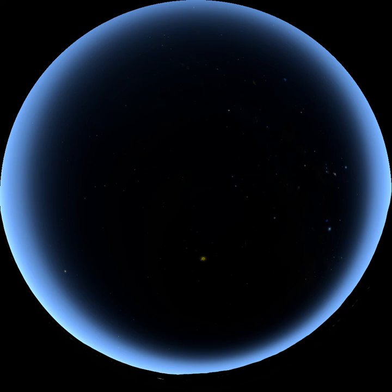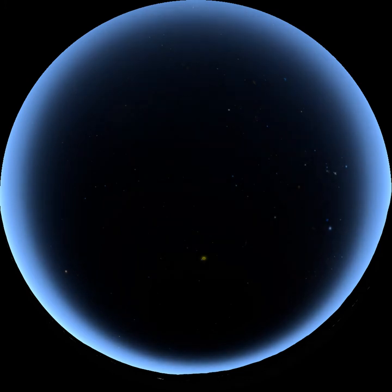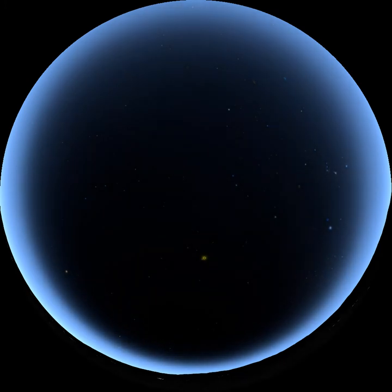The sky will be suddenly dark, as if it is the middle of the night — only you'll know it's the middle of the day. Brighter stars and planets such as Venus and Mercury will be visible during this time. If you bring binoculars, you may also be able to view what look like licks of flame known as solar prominences coming from the sun. Or you may just want to enjoy the light show in the sky as the eclipse continues. After the approximately two minutes of totality, the show is not over. There is still a third act.